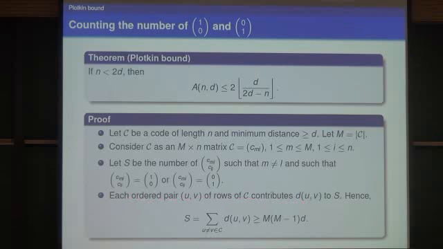Here is the other pair, U first and then V, and then V and U, so we count 2 times. So the number S is the sum of the distance DUV, where U is different from V. And because we have m choices for U and m minus 1 choices for V, because V should be different from U, in this sum the distance between U and V is at least D. So we get that S is greater than this number.